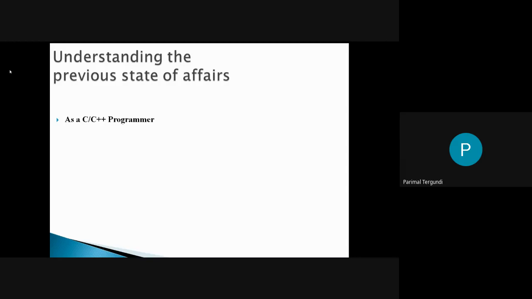So the huge benefit which C++ provides, as we all rightly guessed, is object-oriented programming. Correct. But what's the downside? The downside is we still have to deal with pointer arithmetic. And moreover, we still have memory management.